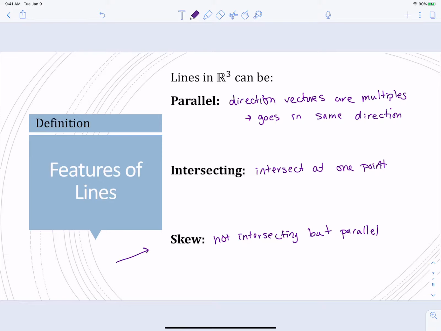You could have one sort of up here like this and one down here like this, but we've got to think about this in 3 dimensions. So that might be a little easier to talk about in class when I can actually show you with your hands. But think about your arms. You can set those up in a way that one's got a slope that's different than the other, and they would never actually intersect each other in 3 space.